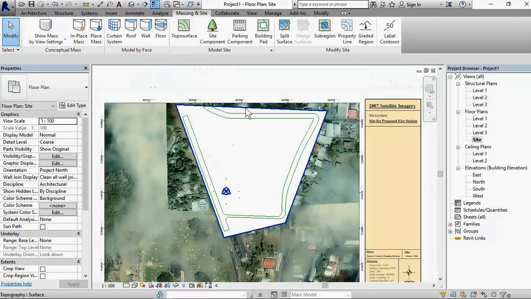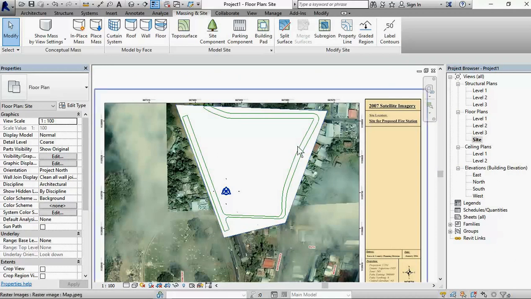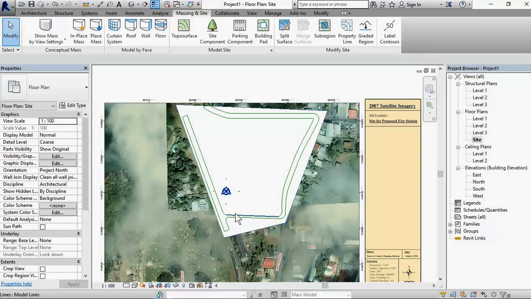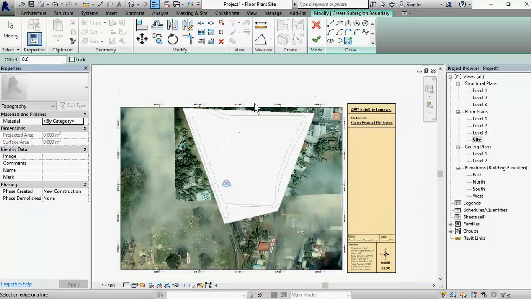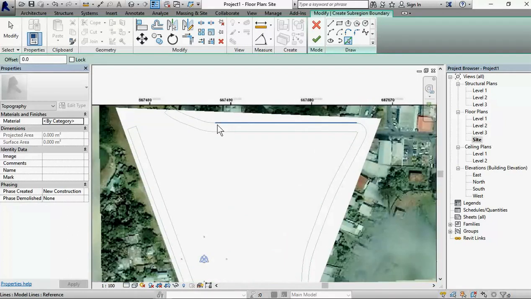So now we're going to create a sub-region called a road inside of here, and that's the reason why we mapped out the road. So in the masking and site tool, go to sub-region, use the pick tool line, actually X out.